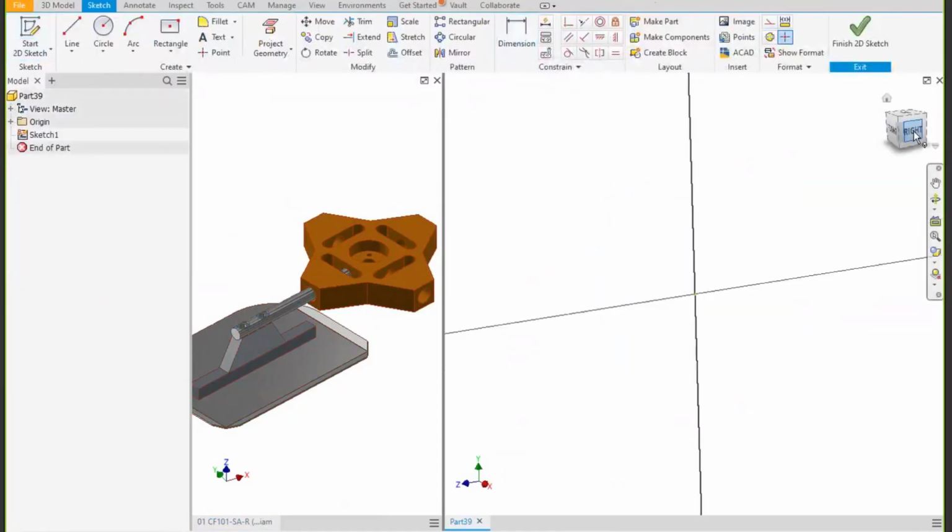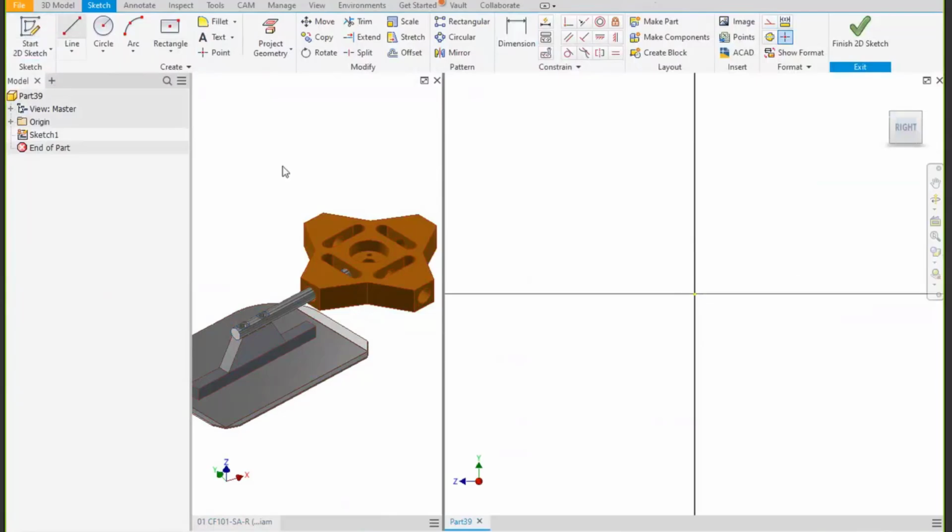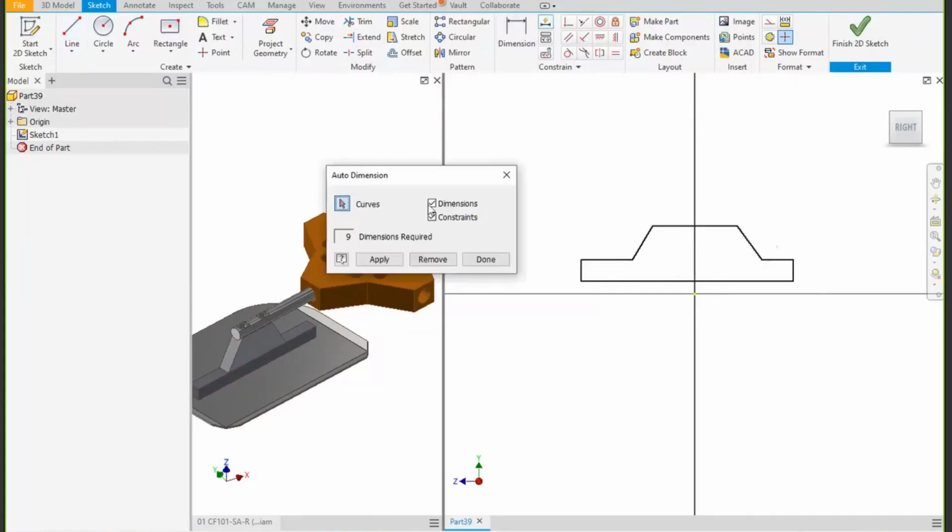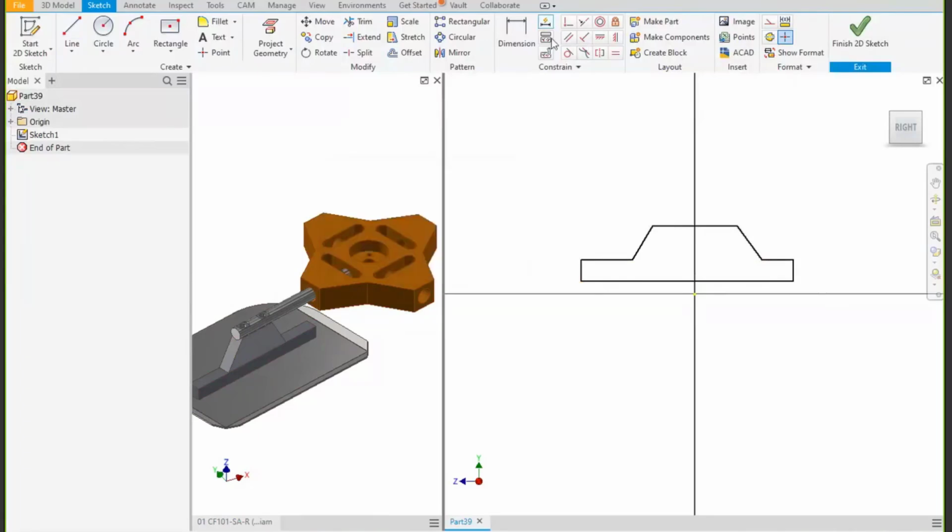I'll get into a right side view, and we're just going to use a simple sketch. We'll keep it simple because, like we said, the topic is skeletal modeling, so we're not getting in depth very much into each of these parts. But I will be somewhat neat. I'm not going to get too reckless in how I sketch this geometry here. Let's see what we can get in terms of automatic dimensions. Okay, let's drop a few dimensions on here.